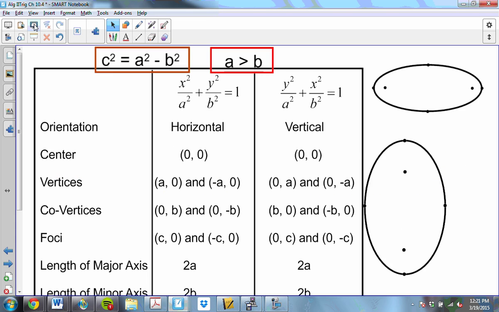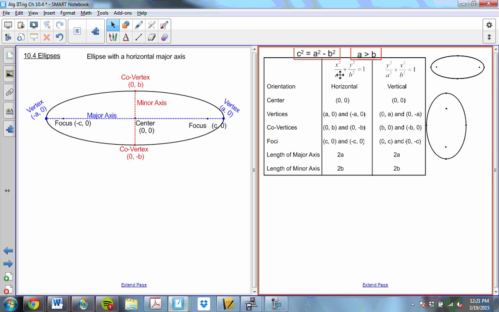An ellipse follows this formula: x squared over a squared plus y squared over b squared. This formula here with x squared over a squared, or you can have y squared over a squared. The 2 important things to remember. The ellipse formulas use what I call the evil Pythagorean theorem, where it's a squared minus b squared instead of a squared plus b squared. And with ellipses, the a value is always the biggest one.